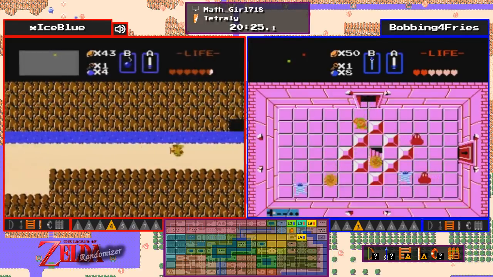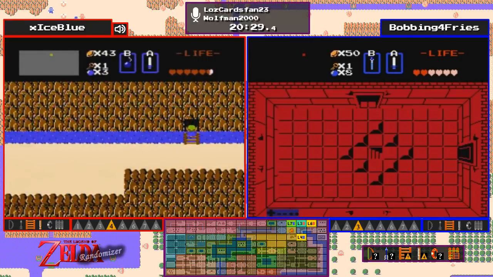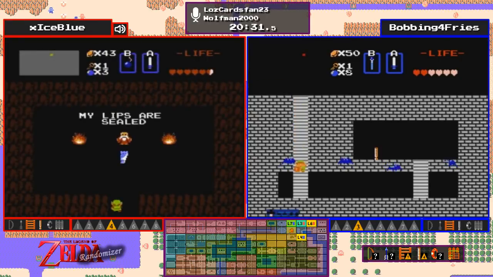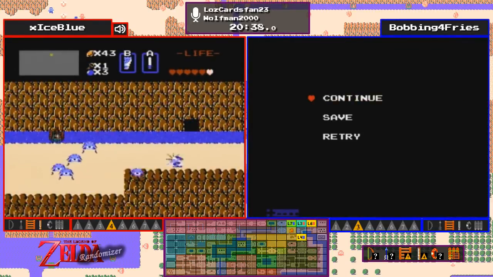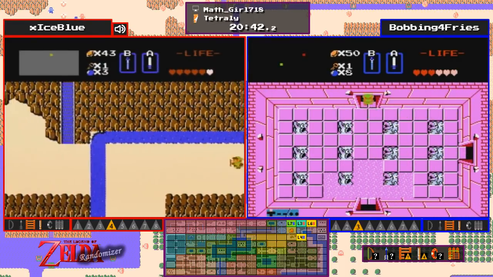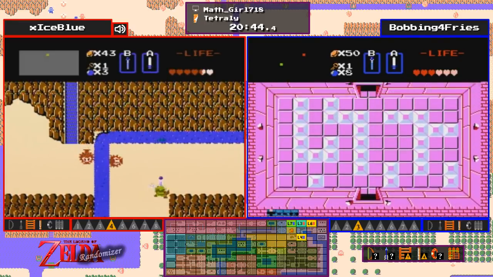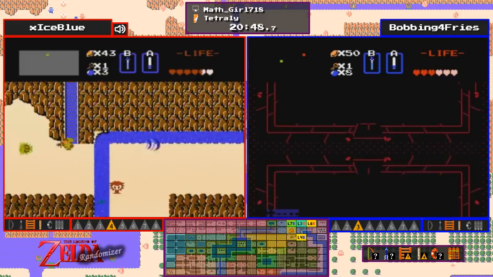That is the longest I think I've ever seen a run go without any money. And there's the door repair. Oh gosh, that looks like an expensive one. It's 23 rupees. Yes, that is an expensive door repair penalty, and there are 10 of them. So Bobbing4Fries is going to find his recorder, and there is paper on xIceBlue's side. The letter, show that to anybody running the potion shop, and we will find out the price of potions, and it very well could come in handy because, as you know, drinking a potion is one of the ways to cure yourself from a red bubble curse.